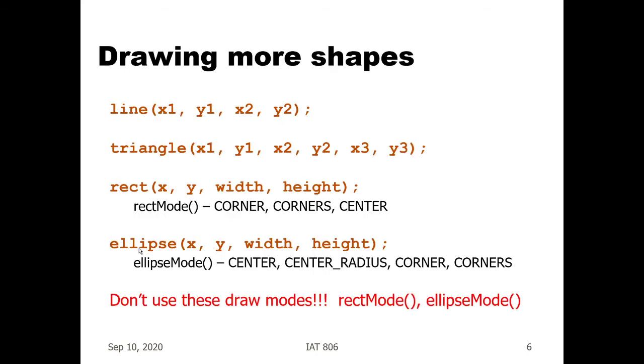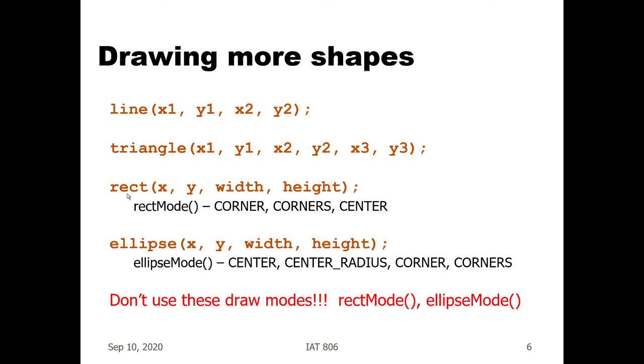Okay, let's go to the slides once again. And next we see the other major calls that we would typically use to draw geometries. The first one that we see here is the line call. The line call takes two sets of parameters, the x and y coordinate of the one end of the line segment and the x and y coordinate of the other end of the line segment. And what the line call does is draw a line between those two locations. Triangle takes three x, y pairs, the first vertex location, the second vertex location, and the third vertex location.